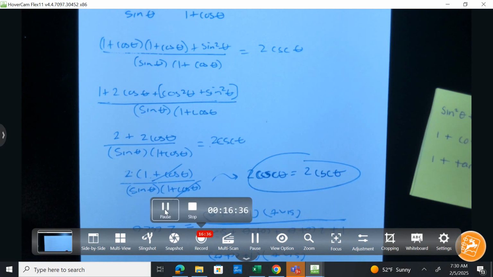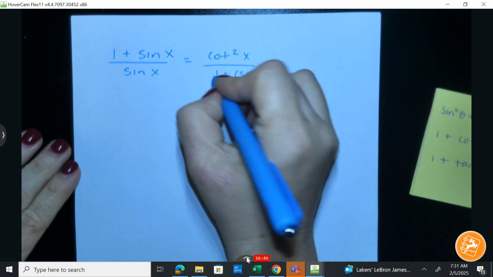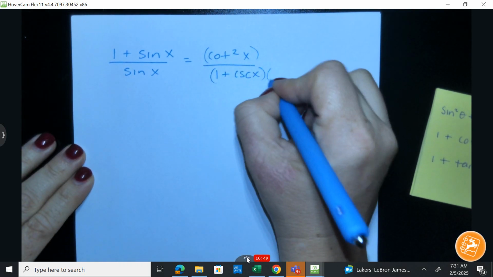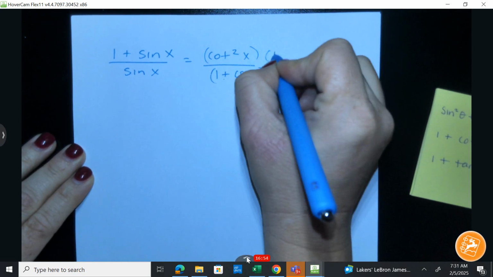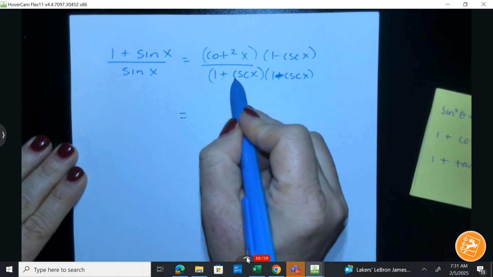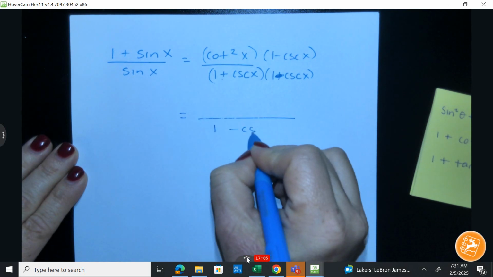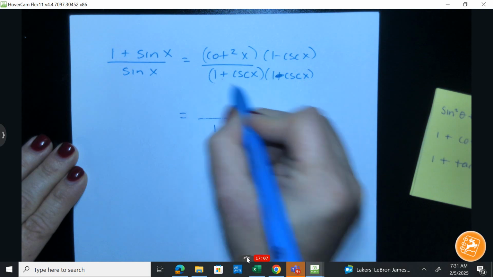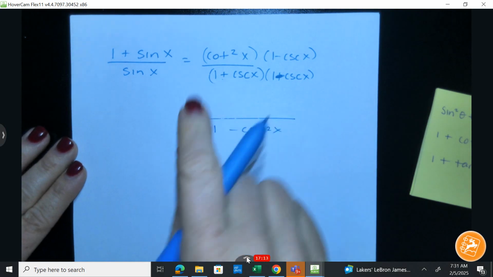Very last example. This is a reminder that you are allowed to start on the left or you're allowed to start on the right. So going back to the first example of this video, it's a good reminder how we can multiply by the conjugate of the denominator. And so the conjugate of the denominator would be 1 subtract the cosecant of x. When you multiply the conjugates, you're able to just multiply the front and the last. And the reason for that is because the outside and the inside are additive inverses. So positive cosecant x, negative cosecant x, they're just going to cancel out.